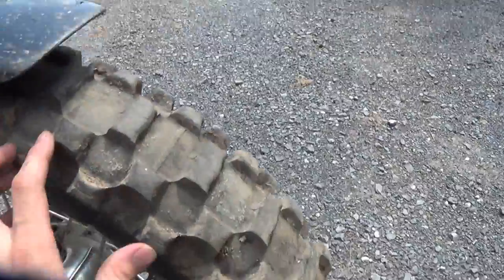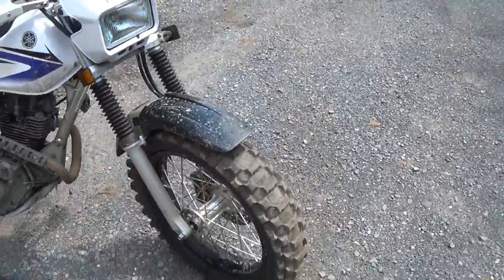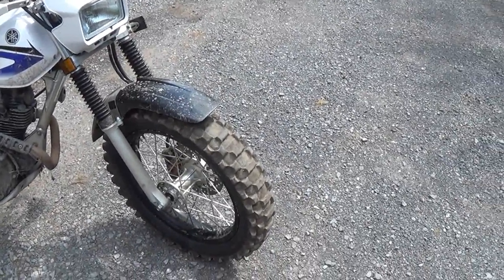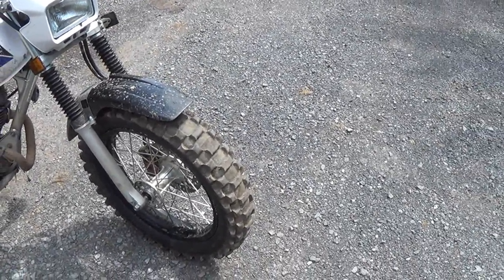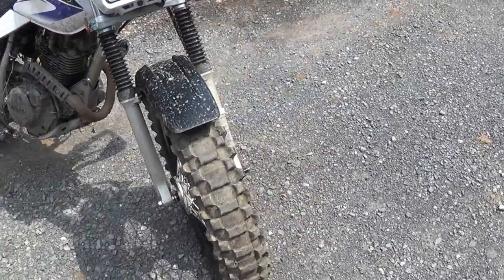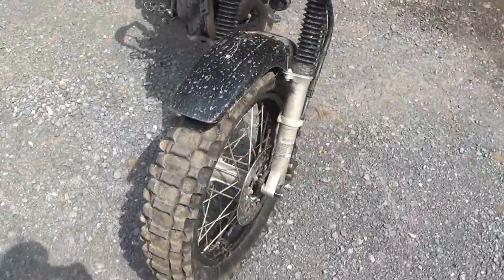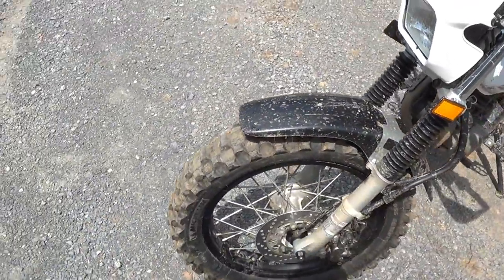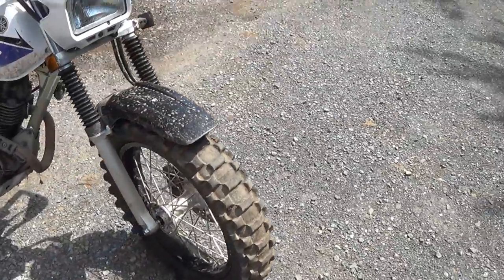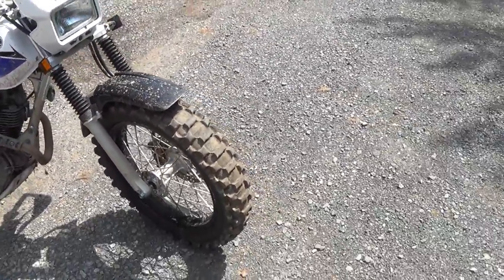Let's try this out off-road. This is a Michelin XC12 mud tire. It's a 140/80/18. And you know where I got it from? CC. This came off my KTM 300. So I'm gonna recycle it.